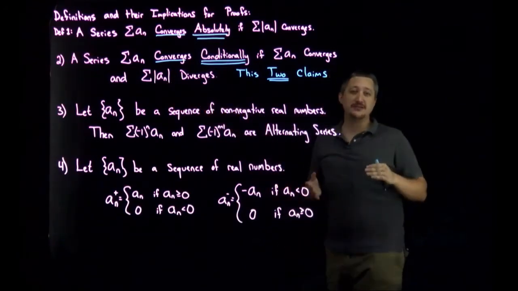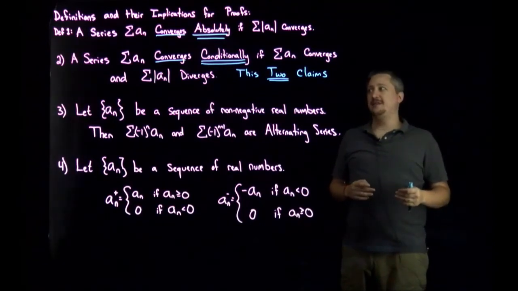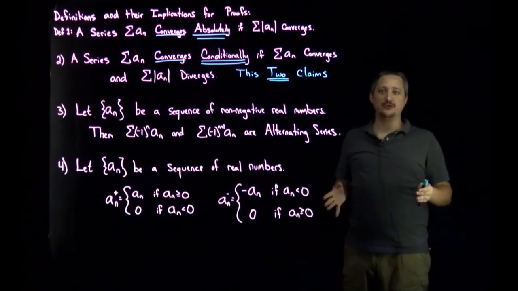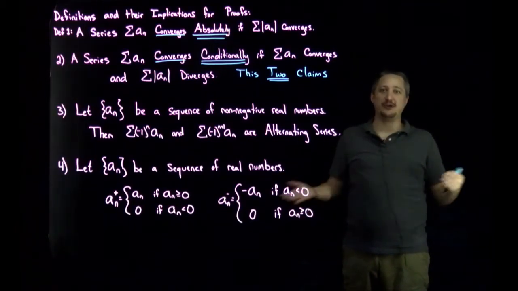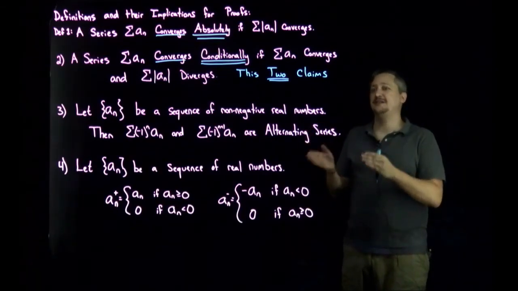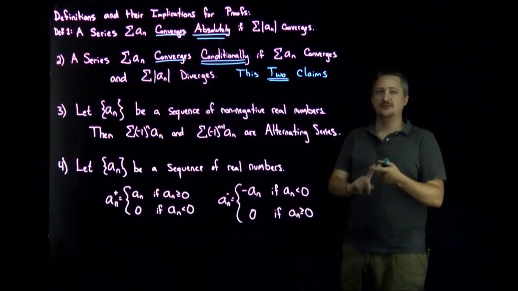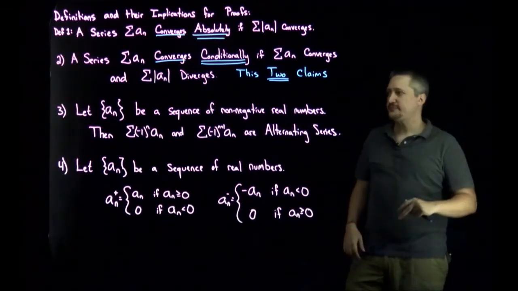Often one of them is easy to show and one of them is harder to show, and I think maybe that's why in a lot of cases students will show the harder one and ignore the easier one, and then they lose, you know, half the credit on their problem or whatever, because it is required that you show both of these things to be true, right? It has to converge on its own, and has to diverge if you take the absolute value. Two things. All right.